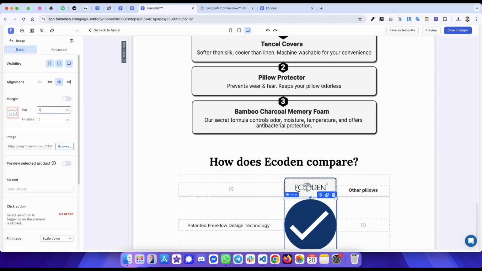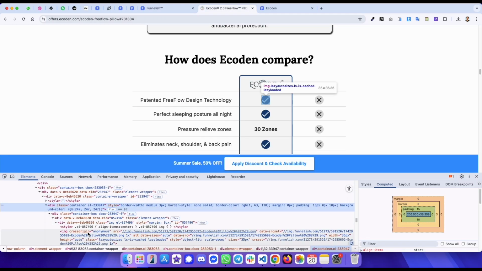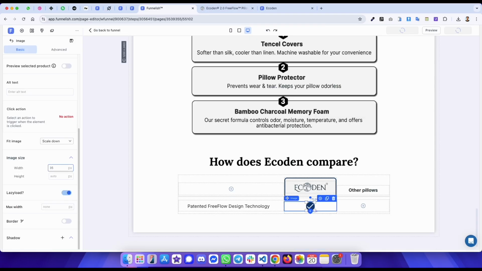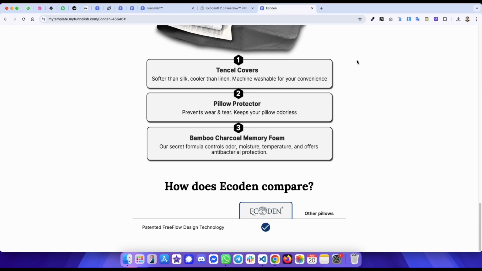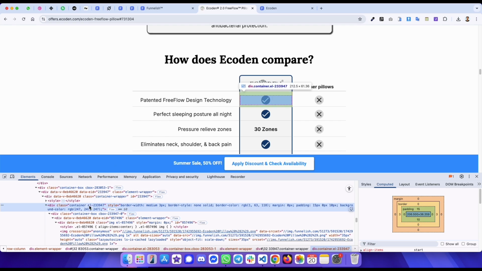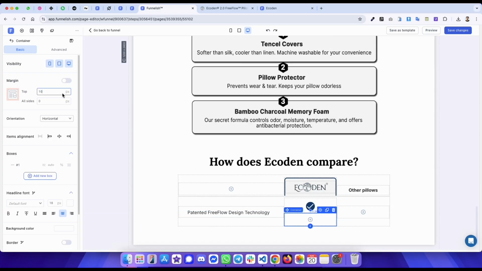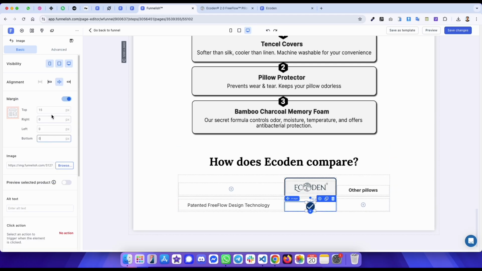So let's add 15 pixel, and margin bottom will be 10 pixel, and the image width will be 35 pixel. We have to add a container, it's must. So let's add a container, and let's move it inside this container. Let's remove the margin.